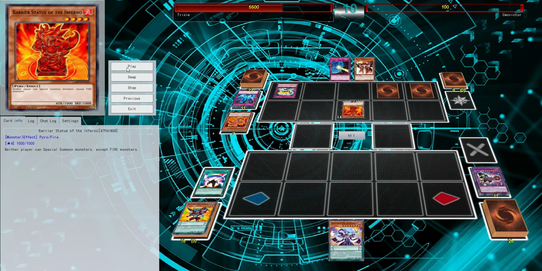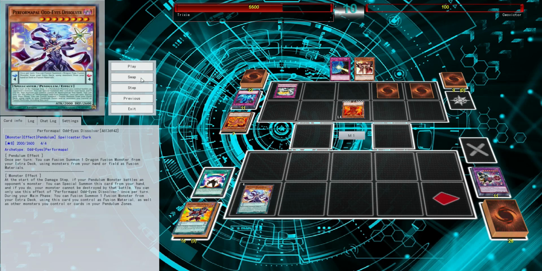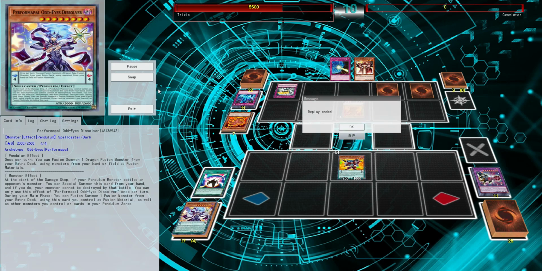We draw the Odd Eyes Dissolver, which we'll activate in order to pop with Sky Iris to search another Minotaur, which we'll summon and attack. And that is the game. So yeah, that was the deck doing pretty well.